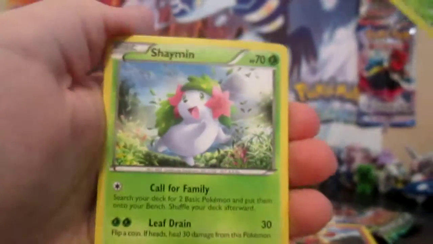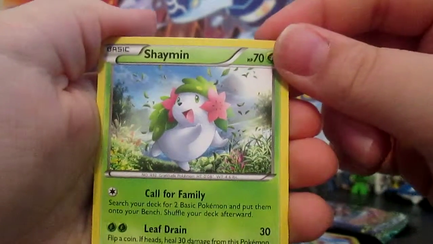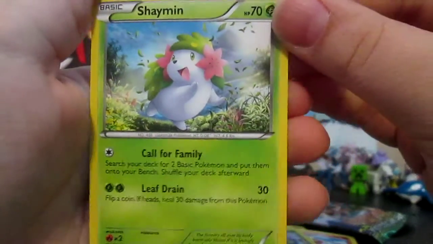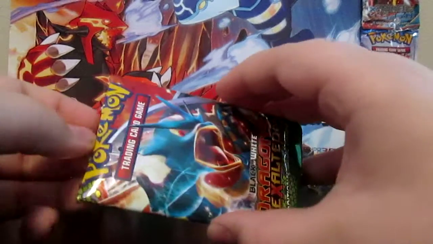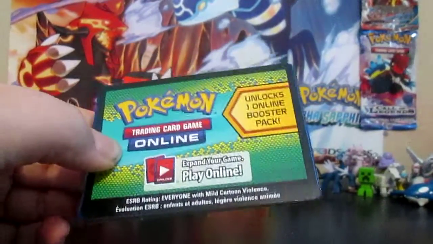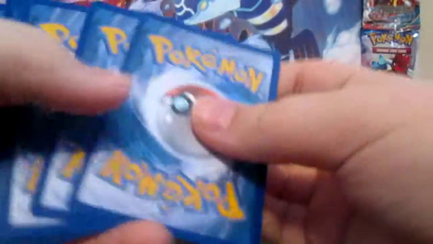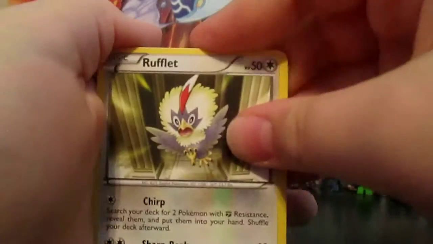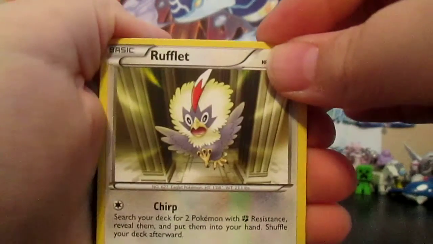That's pretty cool. Oh, a Shaymin. Oh yeah, there was Shaymin EX in Next Destinies. So, Shaymin, that's pretty cool. I haven't seen Shaymin in a card, except for that one Shaymin EX. That's, like, I think the only Shaymin EX I've seen. Or the only Shaymin, I meant to say. Oh, but Emerald Break is coming out with a new one. If you go to Poke Beach, you can see the new Shaymin EX.